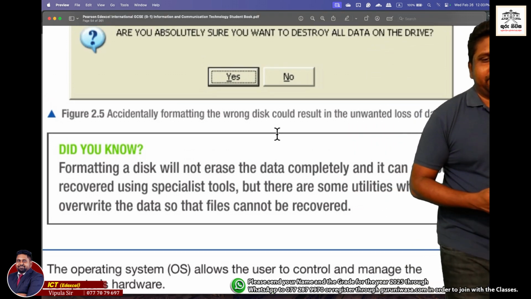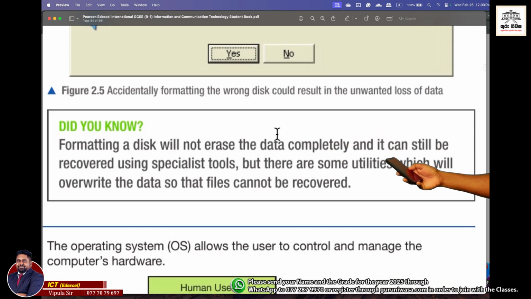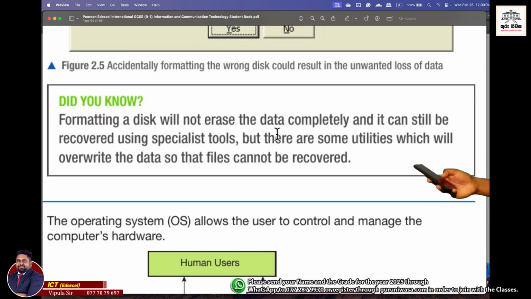Sometimes formatting will not erase the data completely, and there can still be a chance for you to recover the data using some special tools. But there are different types of formatting which will take more time and will erase the data as well.